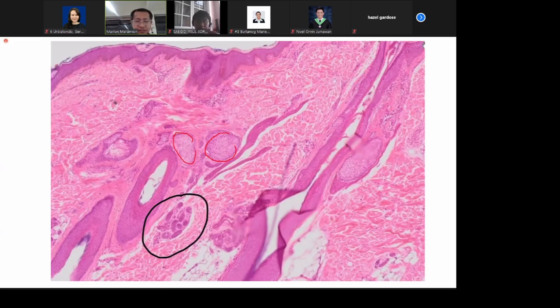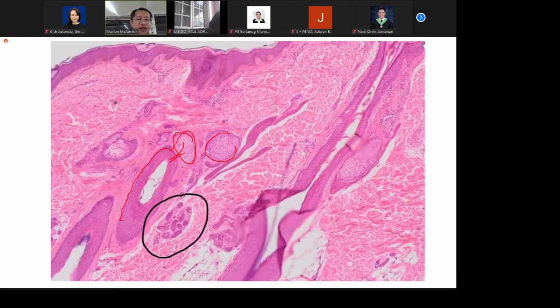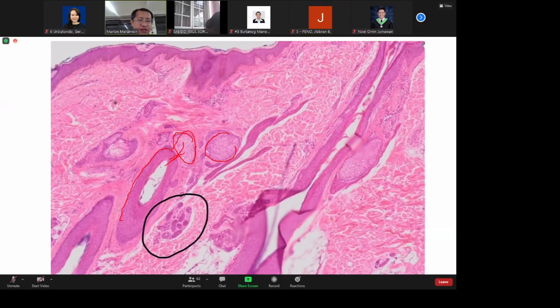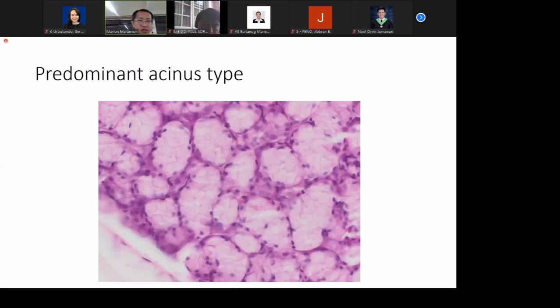Sebaceous gland. Another thing to remember about the sebaceous gland is that they are always associated with the hair follicle. In fact, the secretions of the sebaceous gland are actually delivered to the hair follicle. So the oil secretions will help maintain the integrity of the hair shaft. The answer to this question should be very obvious right now because we have already discussed this slide.